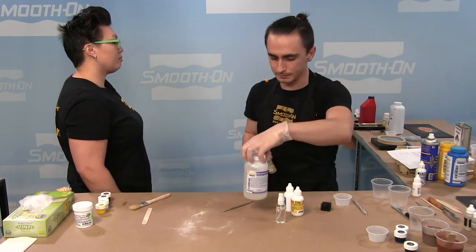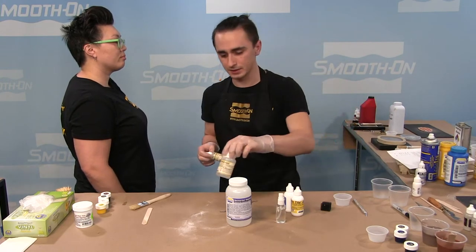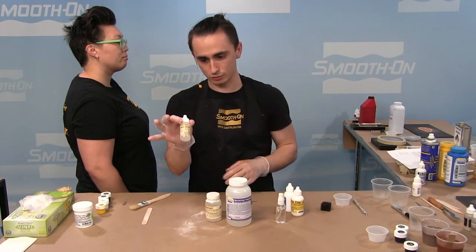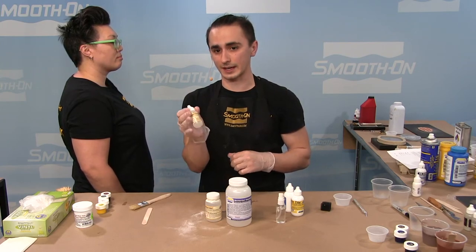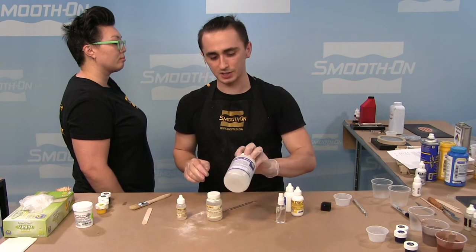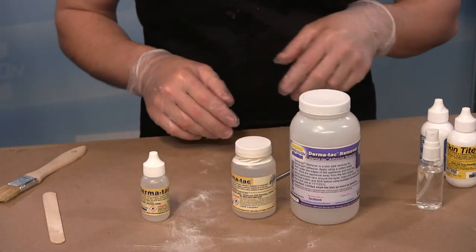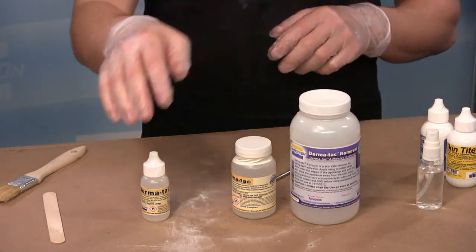So Dermatac is a one component system, comes in a variety of sizes. I'm just going to be using this little dropper bottle. This is good for storing in a kit, but if you do need more, there's 4 ounces. And then I just have a big bottle of the remover, but the remover also comes in smaller bottles like this. So this is specifically designed to remove the Dermatac.